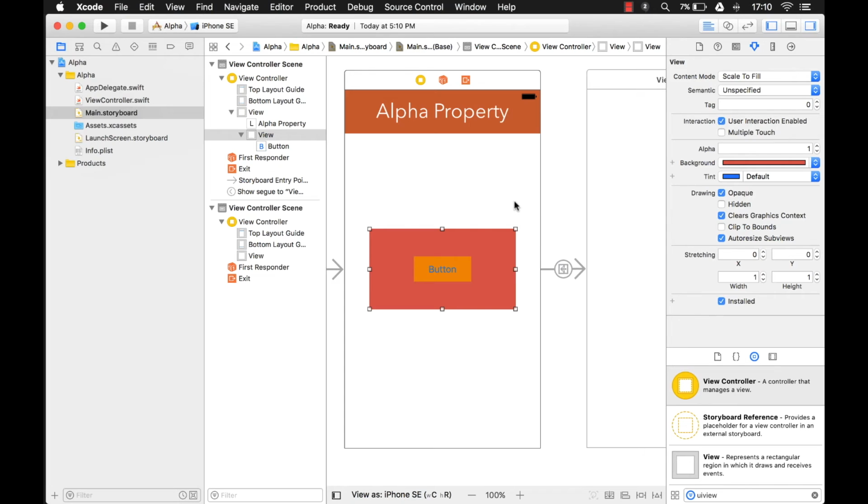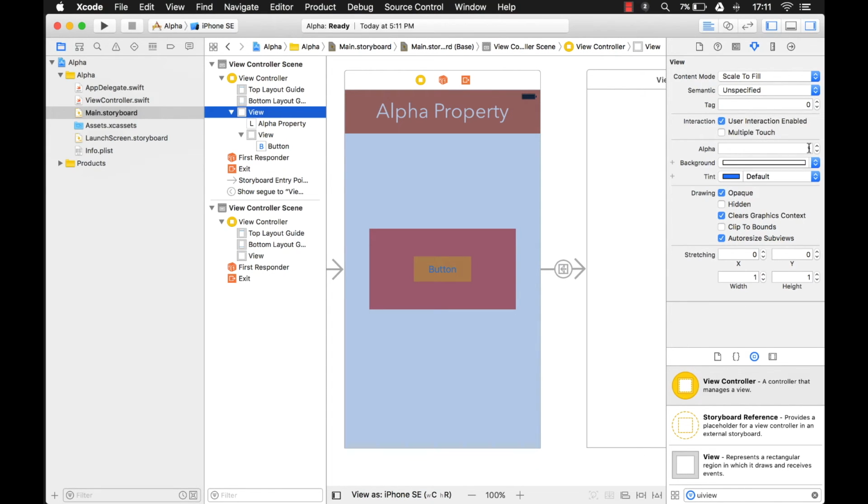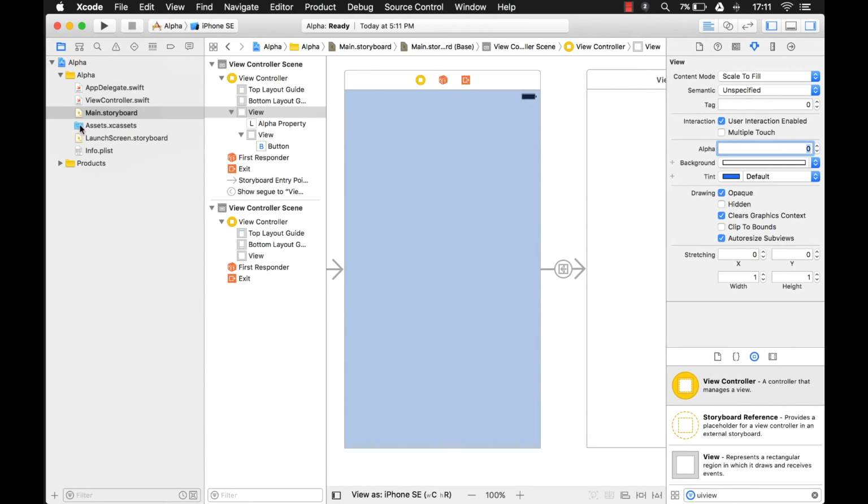Another thing I want to tell you about too is that the alpha property is animatable. You can animate the alpha property, and that can get pretty fun. A lot of people use it to fade something into view. For example, let's go to this UI view here and make it 0. As you know, when I adjust this alpha property, it's going to adjust all of its subviews. So if I make this 0, it's going to look like everything is gone. It's going to make everything disappear.